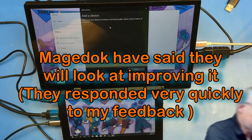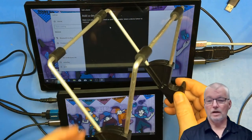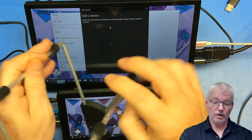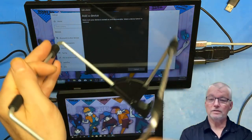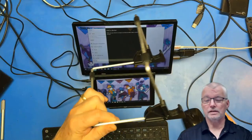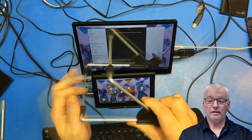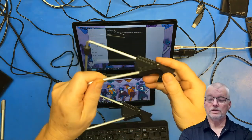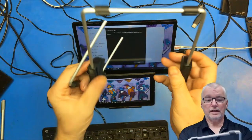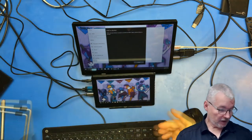The display stands, not adapters, for the top one, which is like this, come with the Magedok 11.6 inch displays. These are very handy because you can actually pull them apart for packaging, but they can also support multiple angles. Let me just make that a bigger screen so you can see a little easier. There we go. So you can just bend it down to change the angle, and then these just pull out when you want to stow it in your laptop case. So if I just pull this out now, you just disconnect it, fold these in, and now you can just tuck that into a little pocket in your laptop.